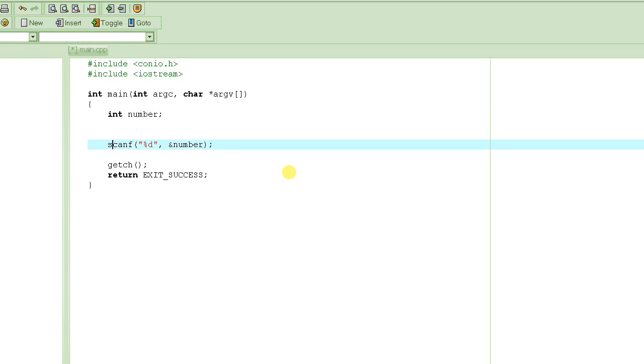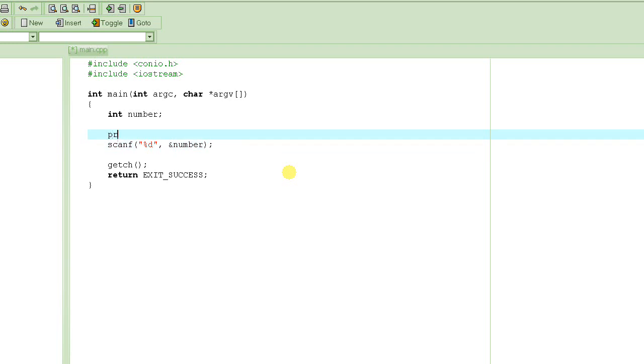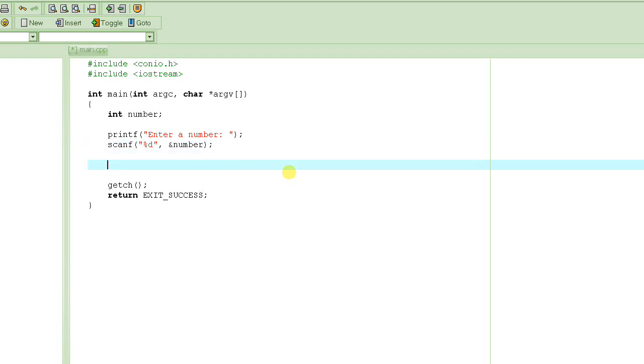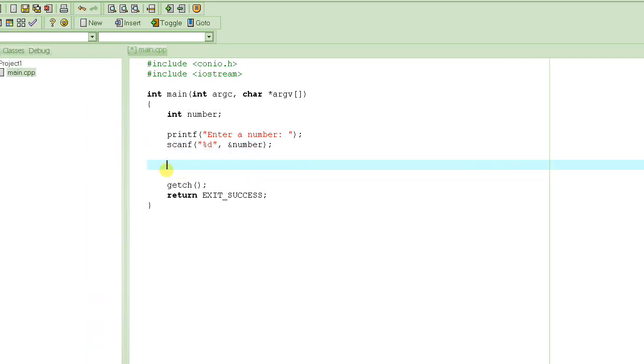Now, in some of the previous programs, the cursor would be sitting there waiting for the user to enter a value with a blank screen. So it's a good idea to tell the user what to do. We will say enter a number. So just display a small message before scanf, and then do a scanf, so that way the user knows what it has to do. Now at this point, where the cursor is right now, we have the value of number set to whatever number the user has entered.